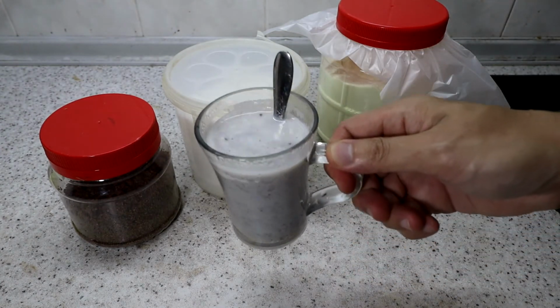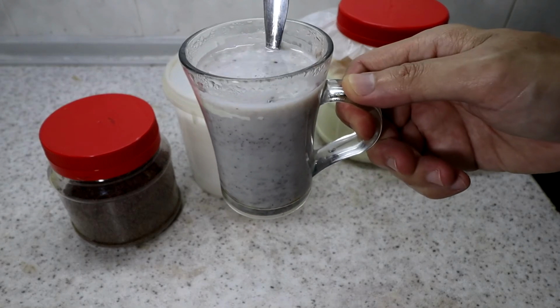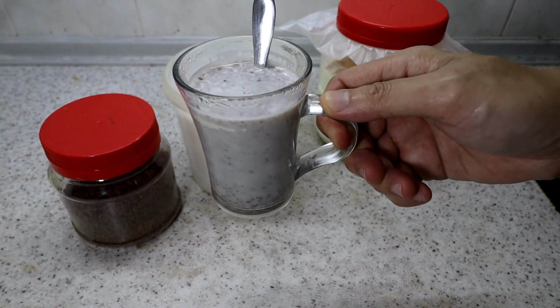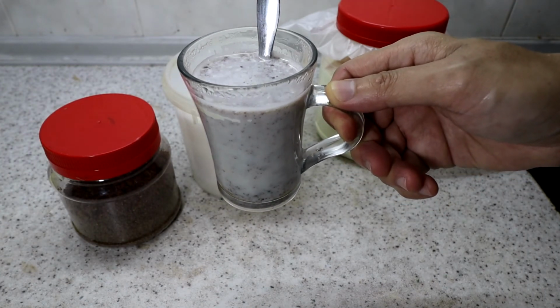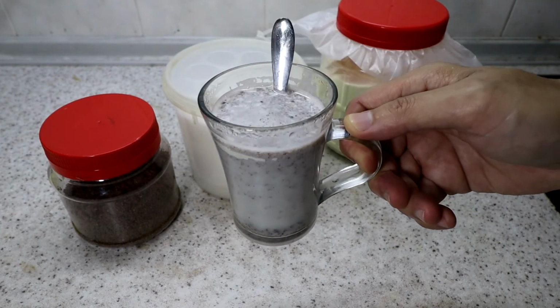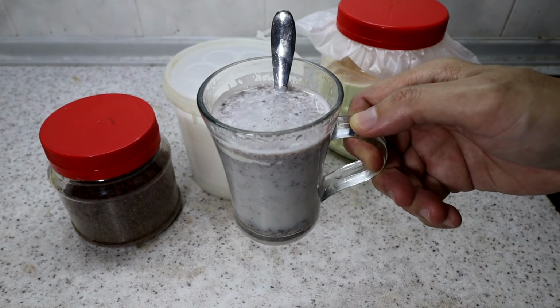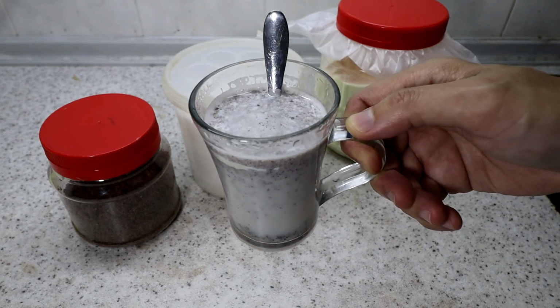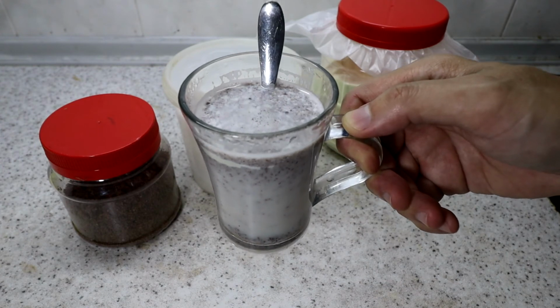So there you have it. This is a flaxseed milk drink, or a ground roasted flaxseed milk drink for breakfast or tea or anytime. Good source of omega-3, plant-based omega-3, and also dietary fiber. So you can try this and enjoy. Alright.